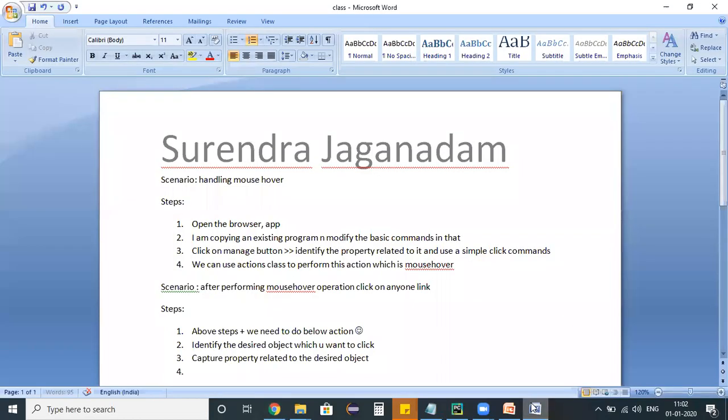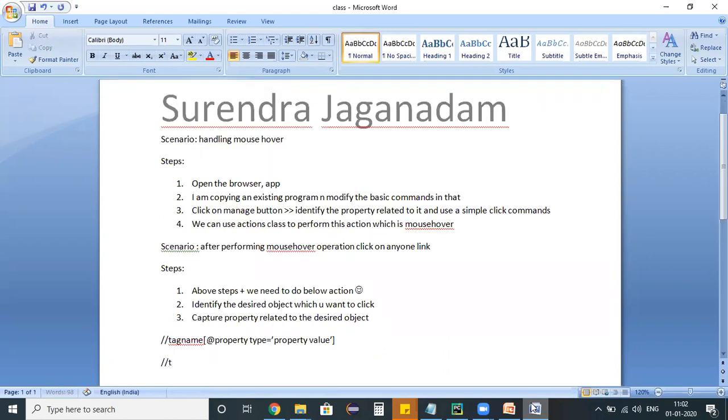So far, we know that if there is any object with default or different properties, the syntax we use in XPath is //tagname[@propertytype='propertyvalue'], with the property value in single quotes. If we want to specify multiple properties of an object, then //tagname[@propertytype1='propertyvalue1' and @type2='value2']. I can use an AND operator. Like this, we can pass multiple properties' information.